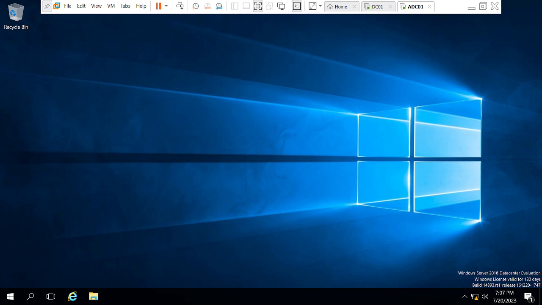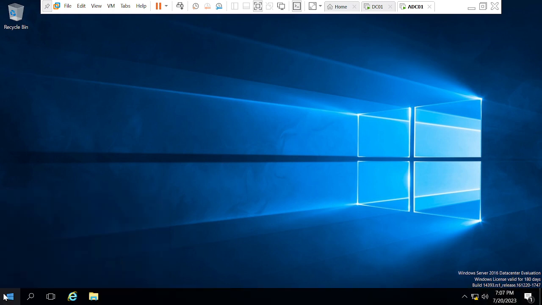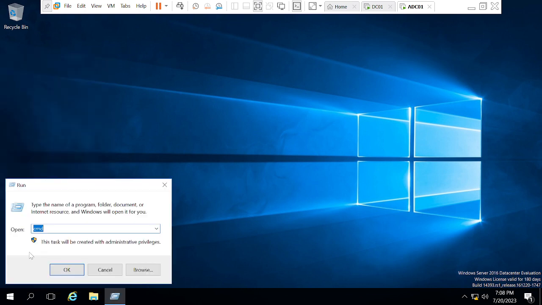Okay, so in order to do that, we first have to install the Active Directory Domain Service in the newly built server. Before that, as a prerequisite, we have to make sure we have the DNS address added. Let me go to the server and verify whether the DNS server is added or not.